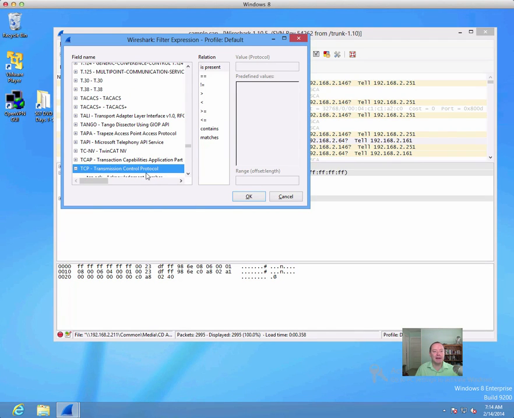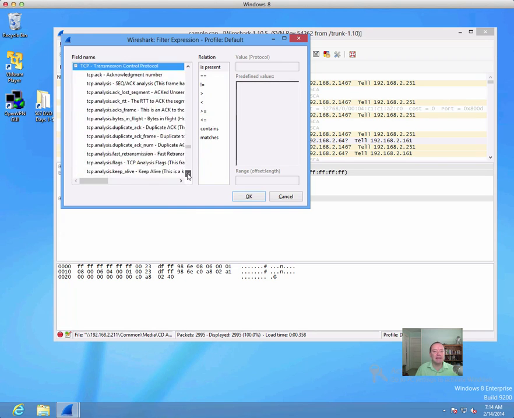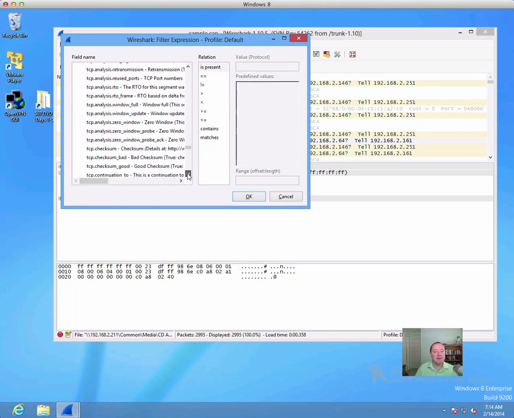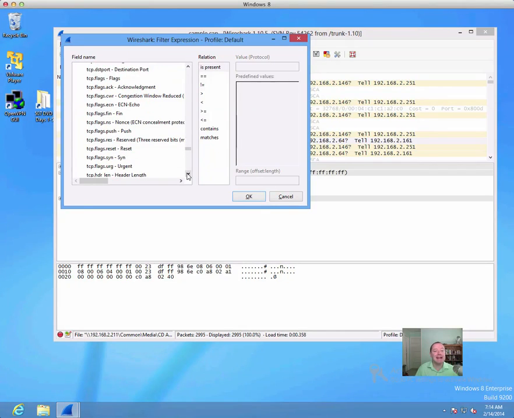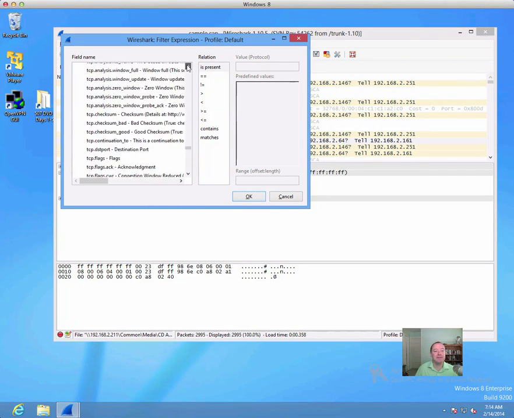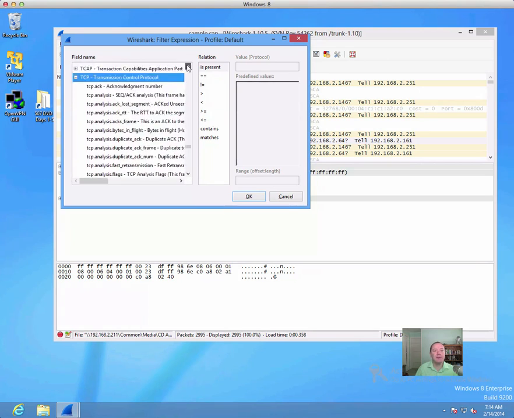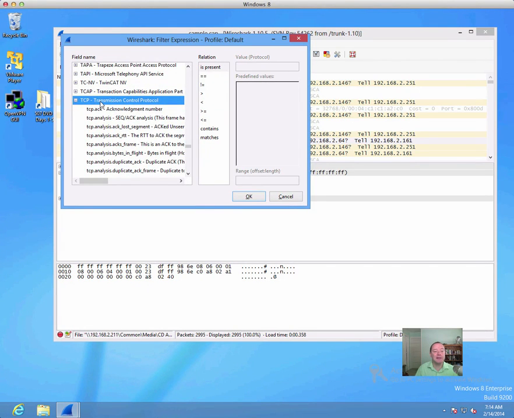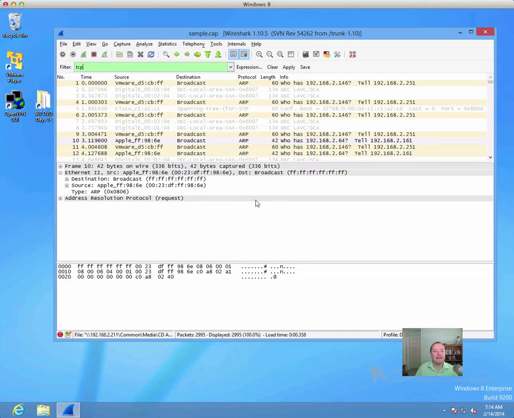And if I open that up, you can see that I can actually search for things or create filters based on anything that could have to do with TCP packets. In my case, though, I just want to find all of the TCP packets. So I'll say TCP is present, OK. And when I do, it adds this little filter up here. Now, if I did something more complex, it would of course include all of the rest of that data. TCP source port is 80, it would write that all out for me.